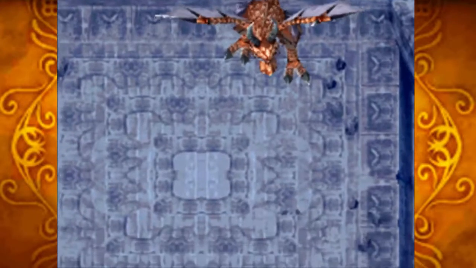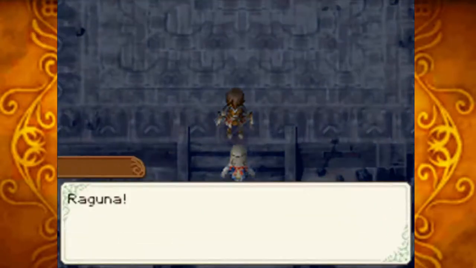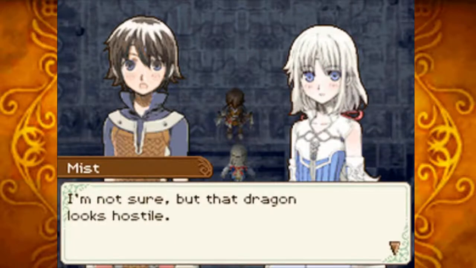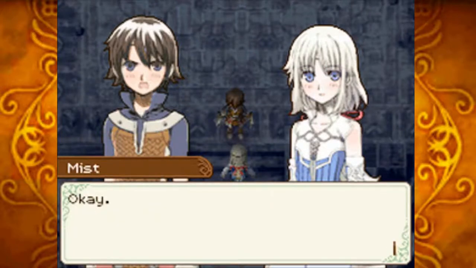A dragon? Raguna! Miss, so the grimoire is actually a dragon? I'm not sure, but that dragon looks hostile. You're right, you better get back.